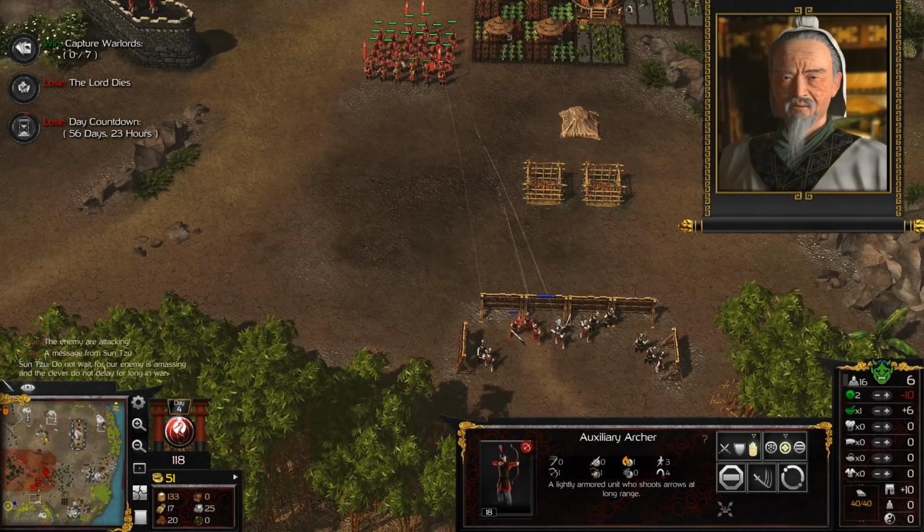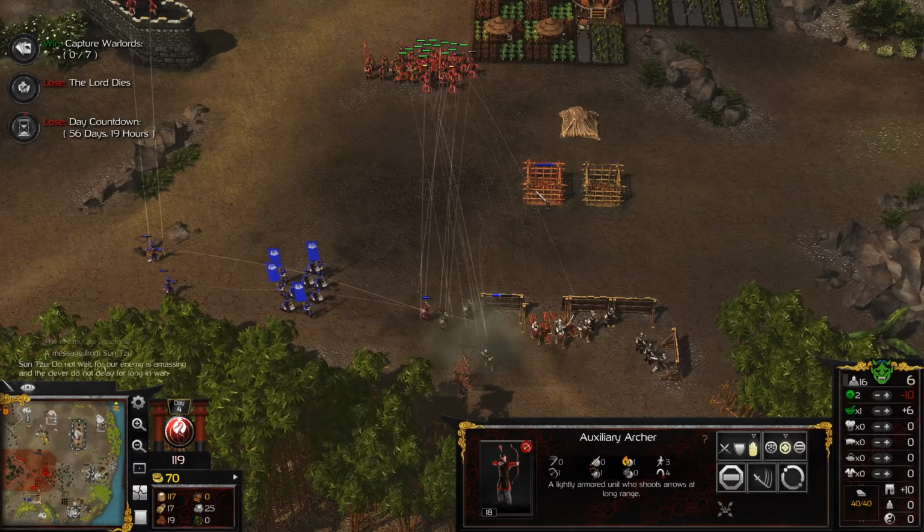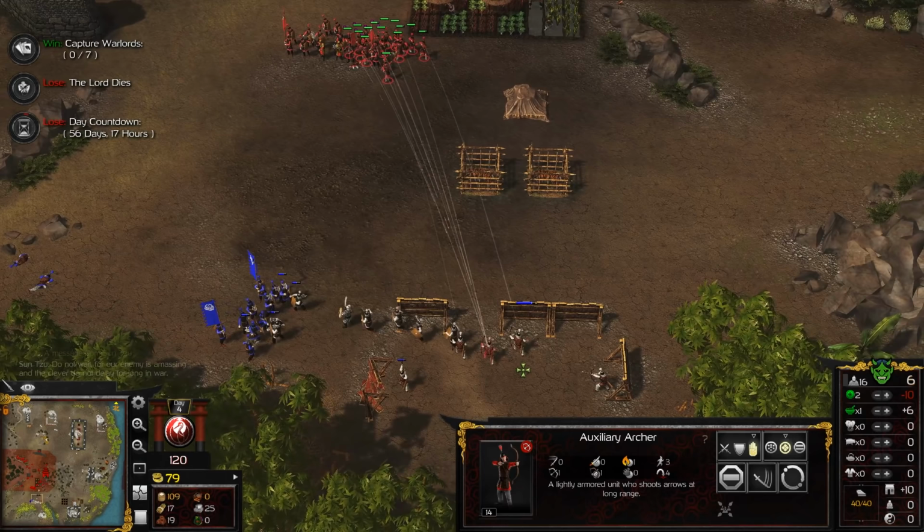Archers, go, go, go, go, go. Just bring down those barricades. Also, these guys attacking at the same time, I'm hoping, are going to distract them. Choose our attack time well. And it looks like, yeah, we've done that. Good already.